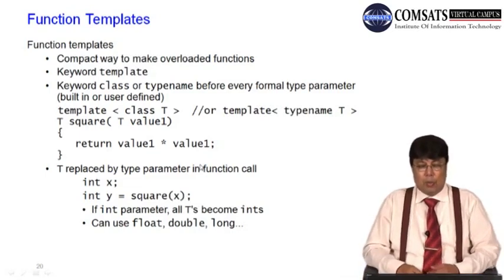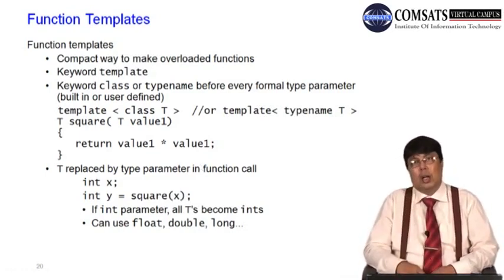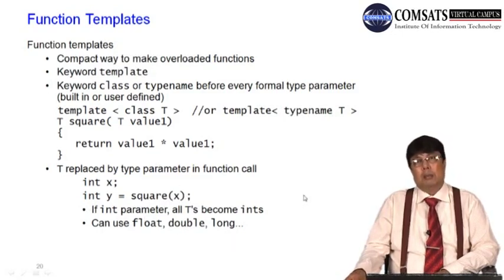Okay, so in that case you just need to provide one single definition, and that is the template only. Whenever you call the function, for example int y = square(x), then x is automatically treated as an integer, but you can also use it with a float or a double, because you have defined it as a function template. So this is the way C++ provides you function overloading.